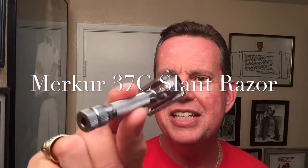So it looks really nice. I'm going to give this a try for the first time today and let you know what I think. I'm using the Proraso again in the tube because that whipped up a really good lather. I let my son use my razor the other day and he cut himself, and he goes, you can't possibly use this razor and not cut yourself — but I do. I'm going to be using the Merkur 37C again today to show him that I'm not going to cut myself.